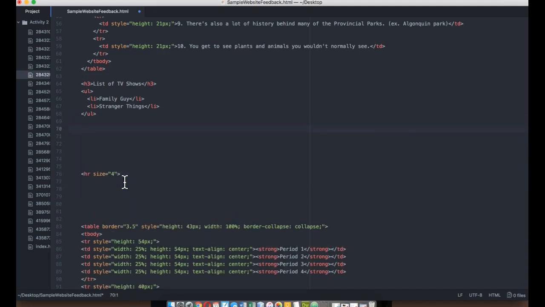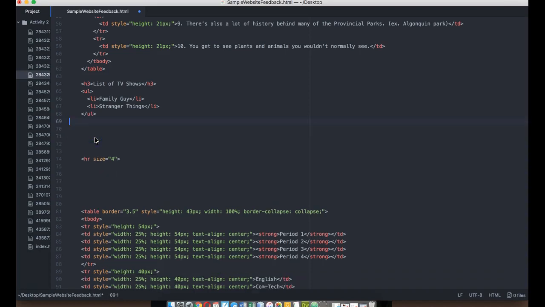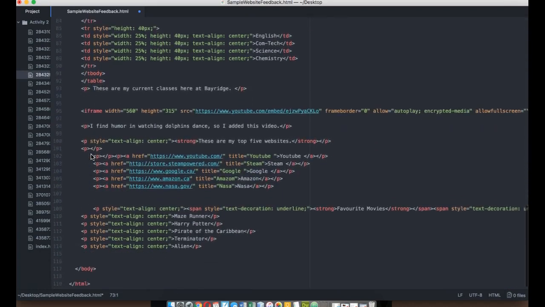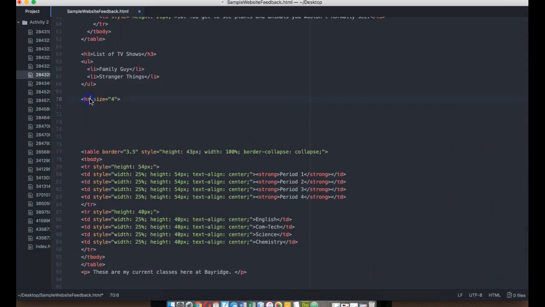If you're trying to put space in your program, like if you want an extra line, that's the tag you want to use. This means put a break in my code, and it will put in a line, like an enter kind of thing. So that's what you want to use, but don't put in a whole bunch of empty paragraph tags. It's just making the code a little bit harder to read. Okay, so now I see this HR tag, size equal 4.